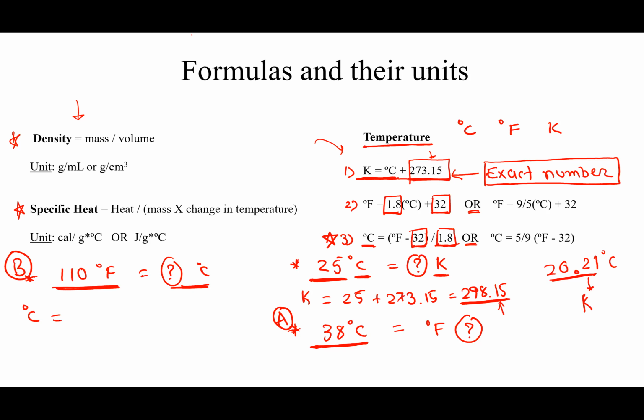So in this case, degrees Celsius is what we need to find out. The degrees Fahrenheit value is going to be 110. So instead of degrees Fahrenheit, you're just going to plug in the value. You subtract 32 from that, and it says divide by 1.8. So you're dividing the whole number by 1.8, right? What you have to do is simply subtract this number and divide, and that should be your answer. Sounds good?